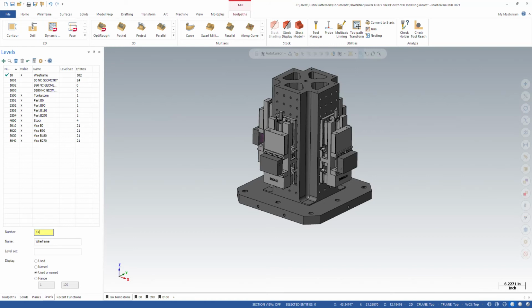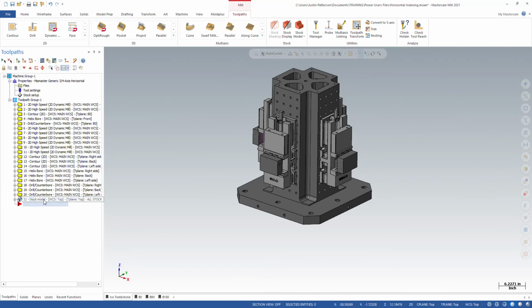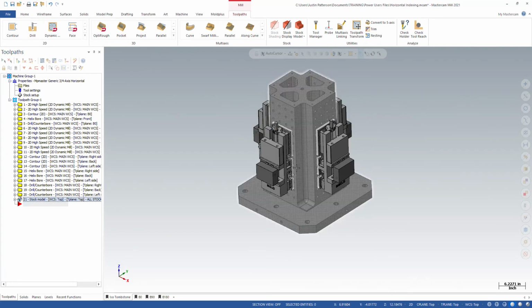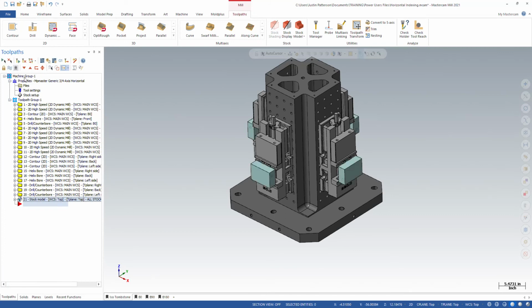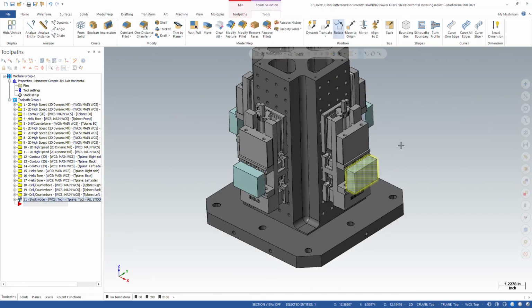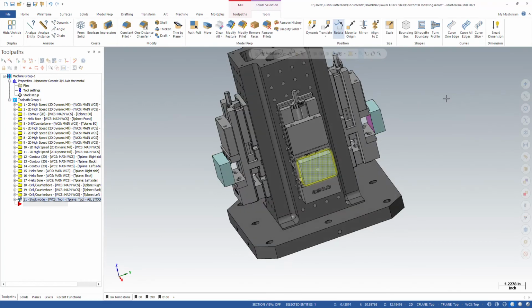Okay, so the next step to this is to go back to your levels, and we need to create a new level. I'm going to just call it 4100, and it's going to be STL stock. Now we're going to create what Mastercam calls a PMesh. PMesh is a Mastercam version of an STL that is stored inside this session. It doesn't create a separate file, instead it stores it inside. So with that stock model selected, I want you to go to stock model, hit the down arrow, and say convert to PMesh. So as soon as you do that, it creates what's called a PMesh. And as you can see on our level, we have one entity. Well, let me go back and hide my toolpaths, and you'll see I have what's called a PMesh. It's looked at as one entity, okay?